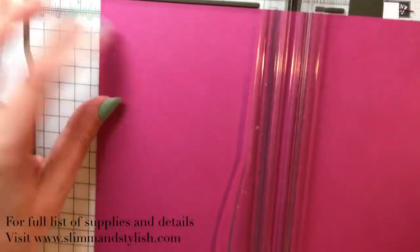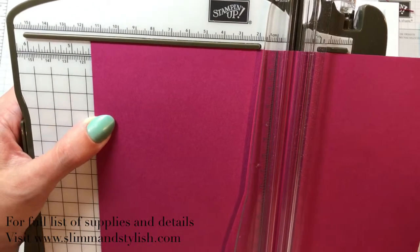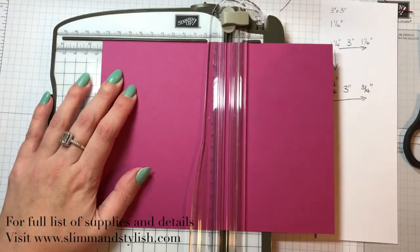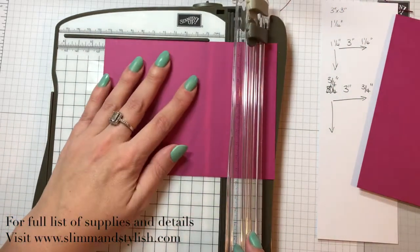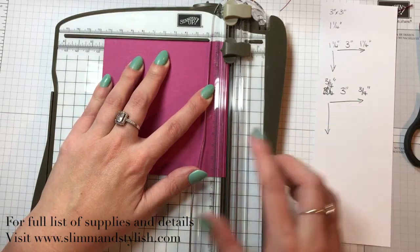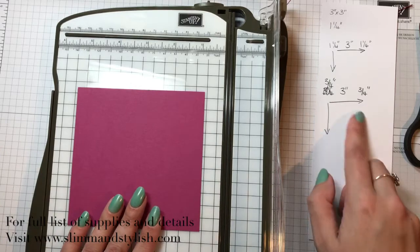Instead of cutting it at four and a half, I'm just going to move it slightly past — just to that notch there. I've just moved it a slight notch because I want this to fit as a lid over the top of my box, so I want it to be just a slight bit bigger. Do it exactly the same on the other side. So instead of cutting at four and a half, you want to add just — it might not even be a sixteenth of an inch. It's a tiny little bit. Then you're going to ignore that you've done that and continue, scoring at three quarters.